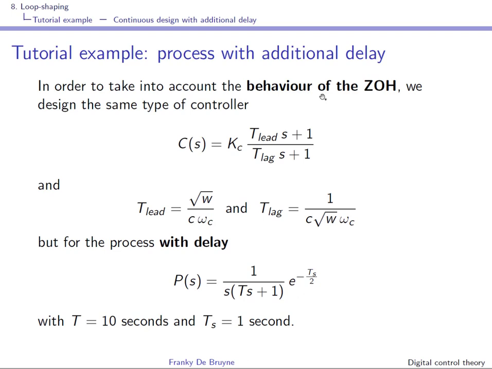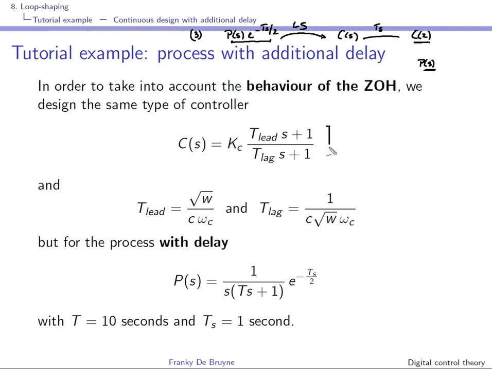So what we'll do here is use this third method that we've introduced in this section. Instead of using P of s, we'll use P of s times exponential of minus Ts over 2, do an analog design and obtain C of s. In this case it will be loop shaping, and then we'll sample and obtain the discrete time equivalent controller. So this process only serves as a vehicle to obtain this one. This one again will be tested in a sampled data loop on the process P of s.